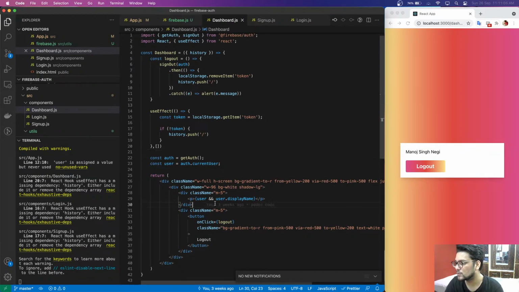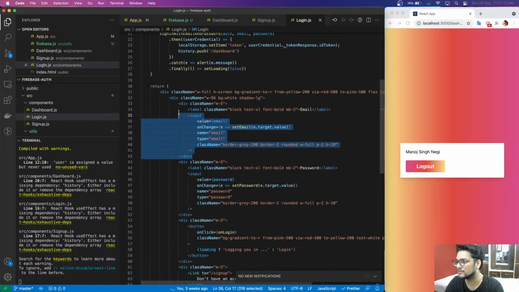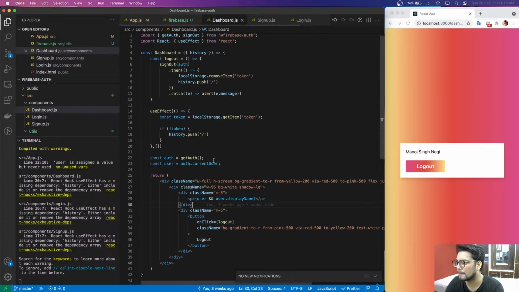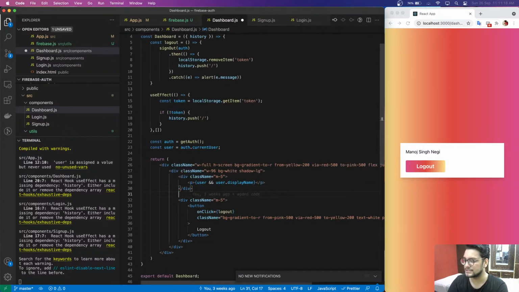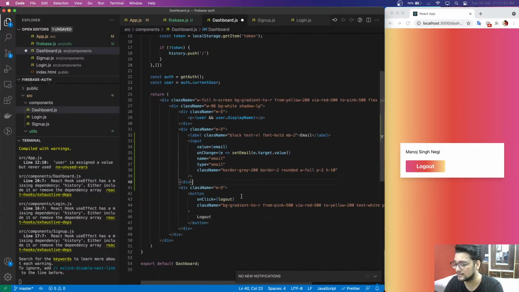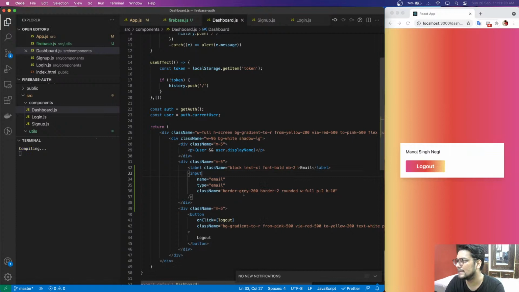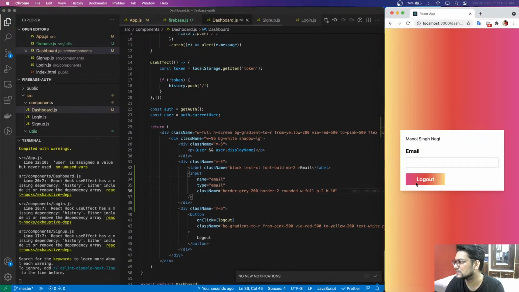What I'm going to do is go to login and copy this whole input. It's easier. Again, watch the other Firebase auth video if you haven't already done that. It will be really helpful for you to follow along with this. I'm just going to remove it for now, save it and see how that looks.